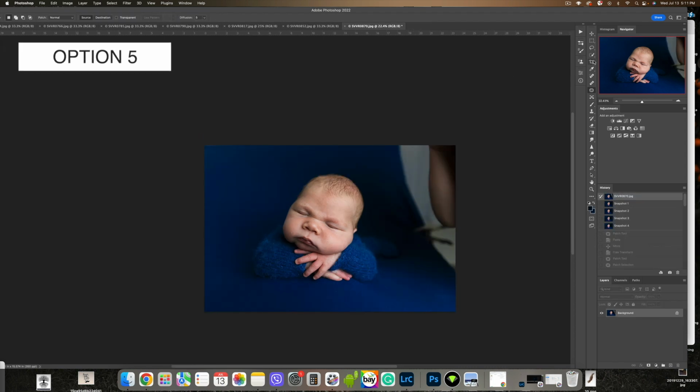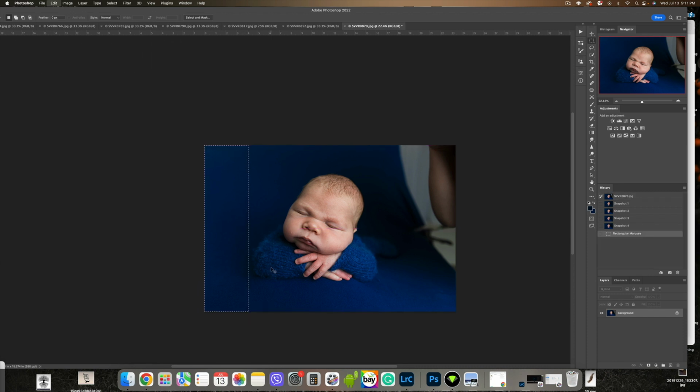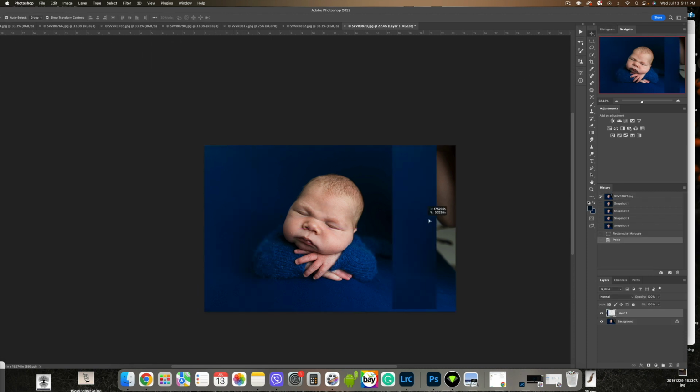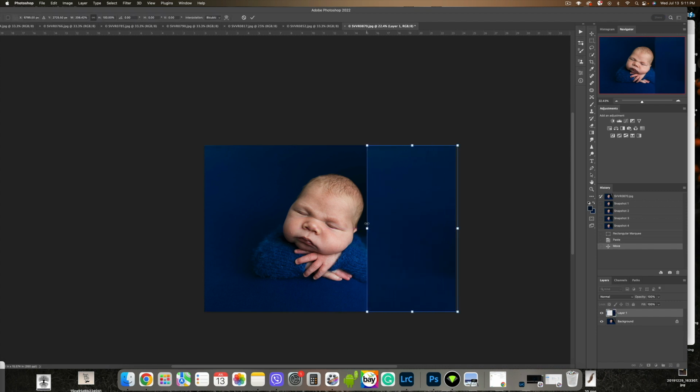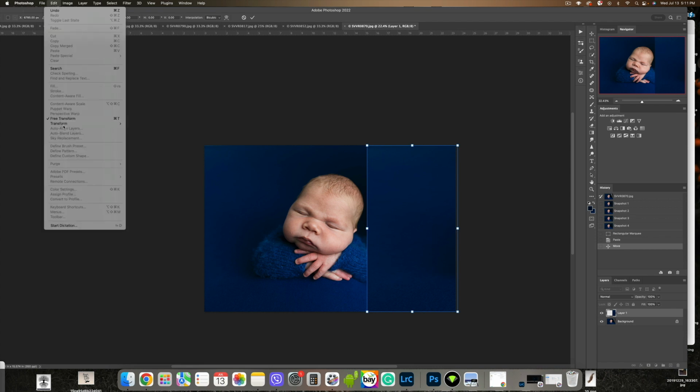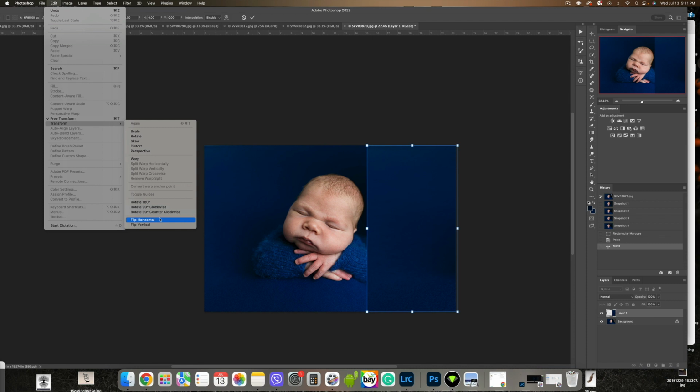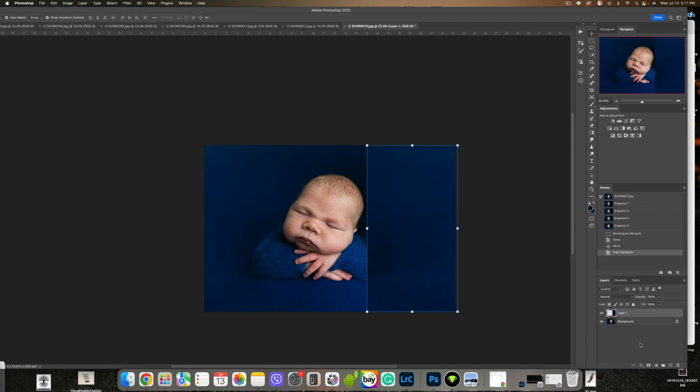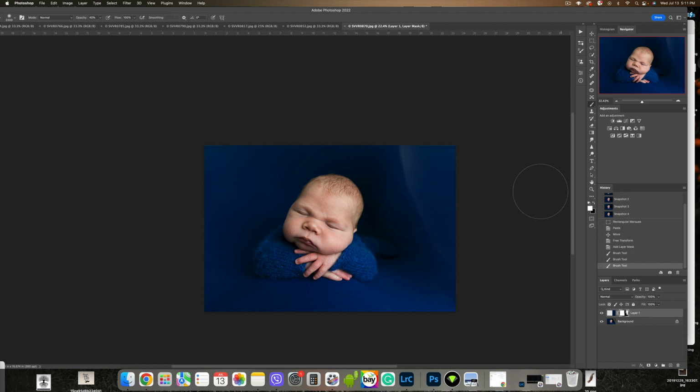And also you can take a part from here, Command copy, Command paste, put it right there, hold the Shift key and something like this. As you see the shaded part over here, so we can use transform horizontal. And then use the mask tool, black brush, and just mask back. Okay, and then use this opposite.